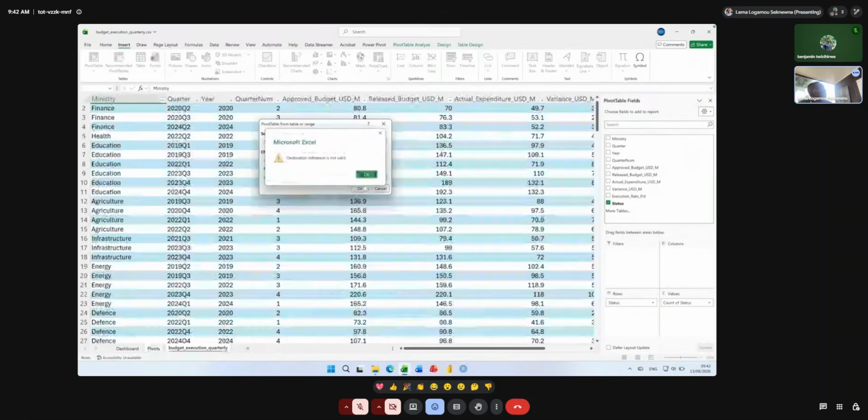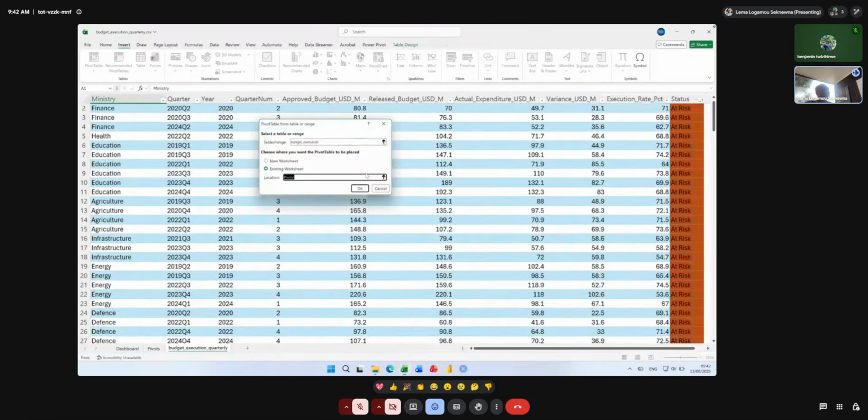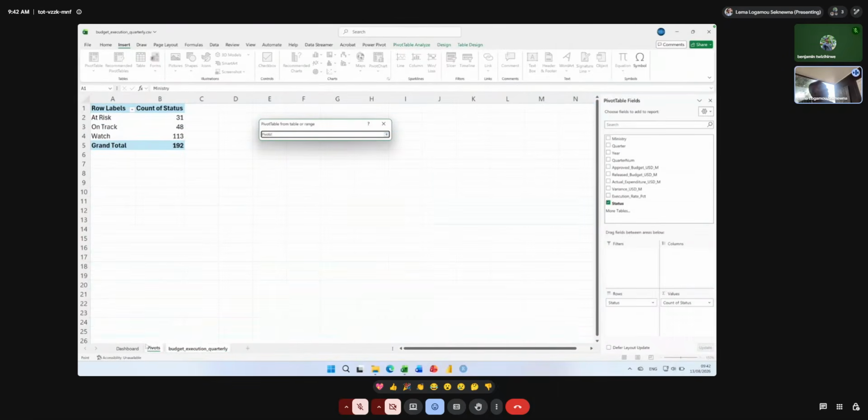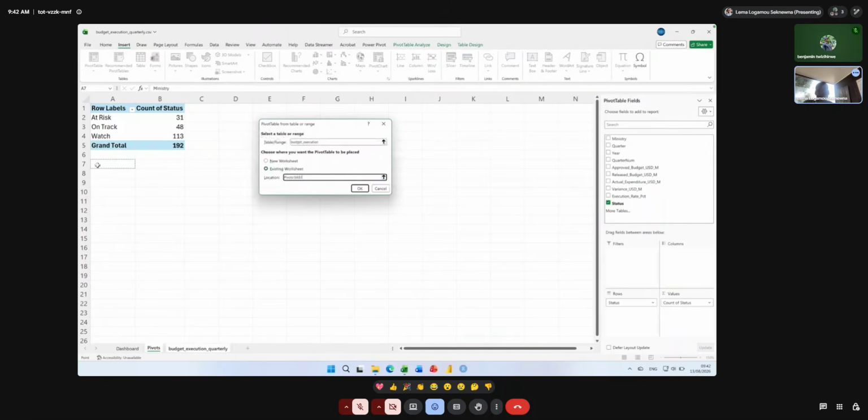And okay. So the problem I'm getting is I didn't choose the range where it should sit. So once I'm in pivot like this, I have to choose where the pivot table should stand. So let me put it here. Now I can hit enter.